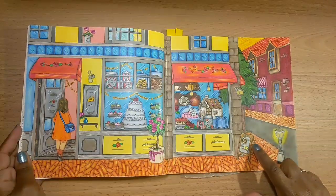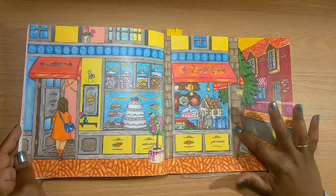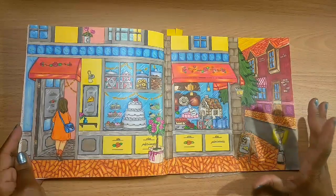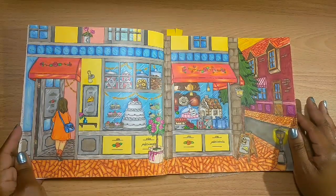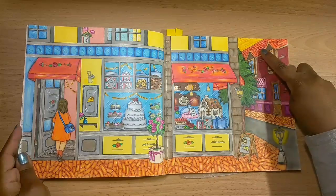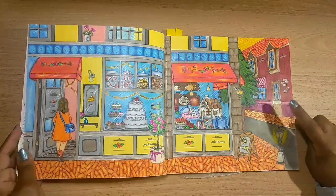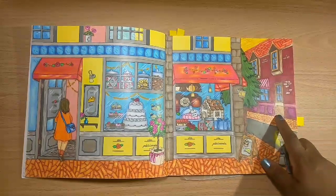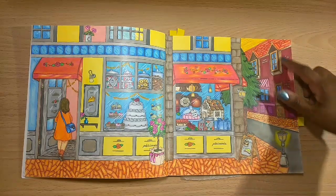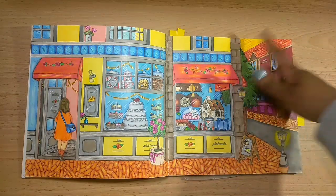We got some little Koh-i-Noor tritones going on right here. We have some chalk pastel going on right here. This and this, they are done with, not the Prismacolor. Are they done with the Prismacolor? No, they're done with the Spirifarben. And then we have the Woodless pencils here. We have soft pastels here with the light illuminating. We have some Koh-i-Noor tritones right here. We have a little Faber-Castell Polychromos going on right here. And some tritones with the sky.